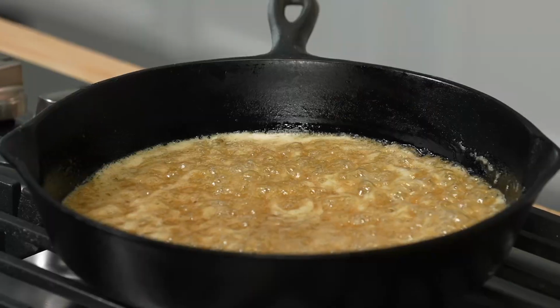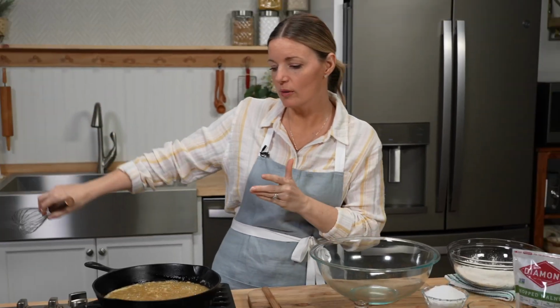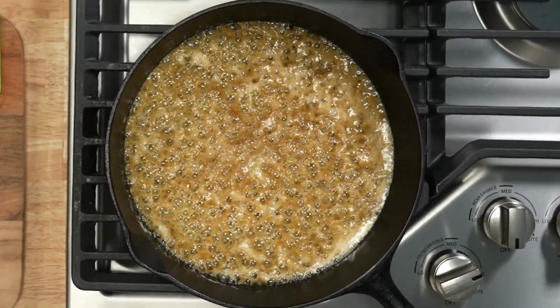Didn't that sound like a song? Caramelization, separation, caramelization, separation. What? Caramelization, separation, huh?